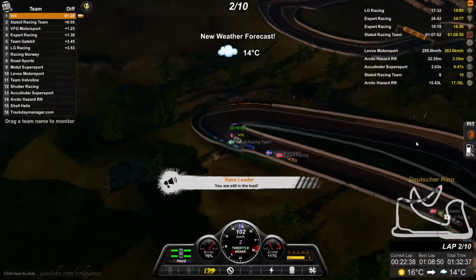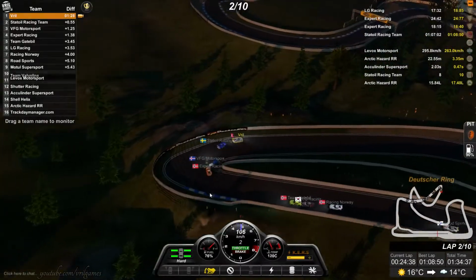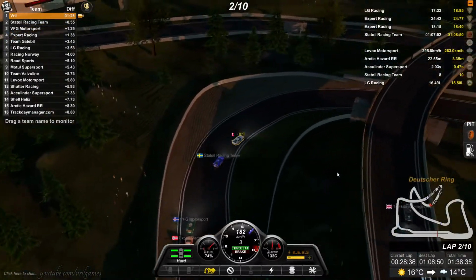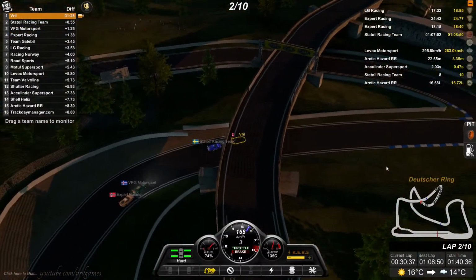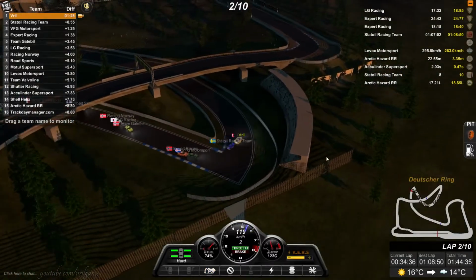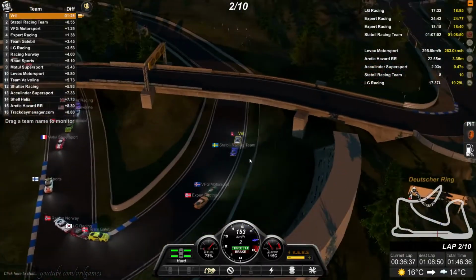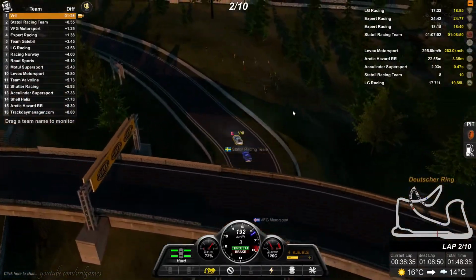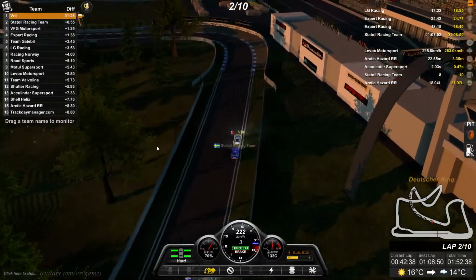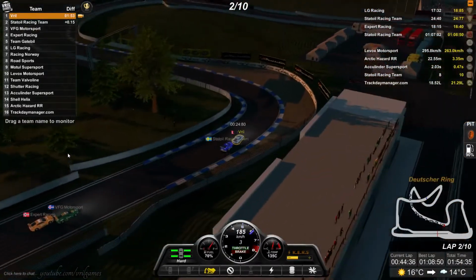This race is a cool race, so that could play into the hands of the soft tire cars. But I just figured I'd take the hard tires, and actually probably want to make sure we're actually running the hard tires for the next pit stop. I'll do that when we get onto a straightaway here. Not pitting for a couple laps, so no emergencies there.